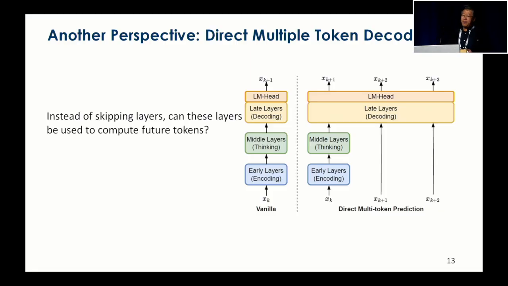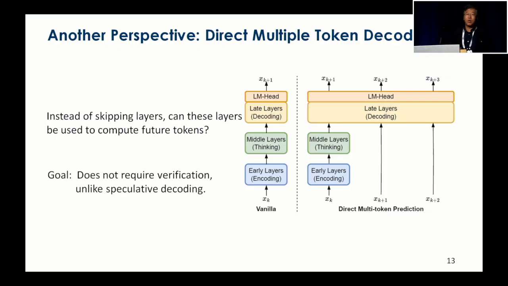So here's the idea. When you generate multiple tokens, for the first token, you go through all the layers. And during this process, you can use some layers to predict the next few tokens. For the second token and beyond, you can go directly to the later layers, for example, the top 8 layers, to generate those tokens without going through the early layers. So we developed an architecture called direct multiple token decoding. Our goal is to generate high quality tokens. We do not want to use speculative decoding to verify the tokens again.